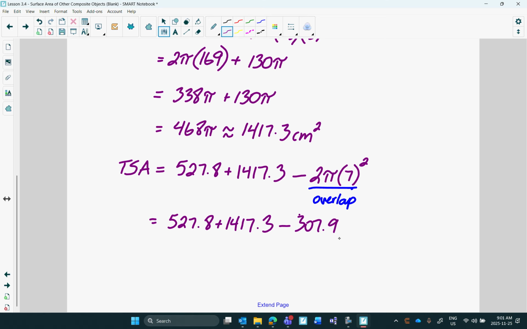You guys might have done it differently. Did you use the pi key or did you use 3.14? I used my key. Okay, that's weird. Okay, let me try this. 2 times pi times 49. 307.876. So it'd be, yeah, 307.9. Yeah, that's right.